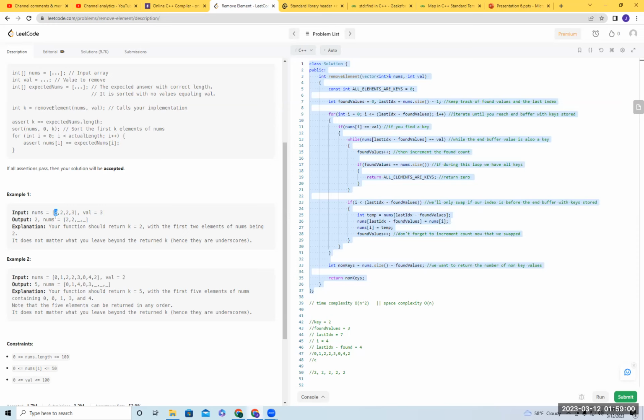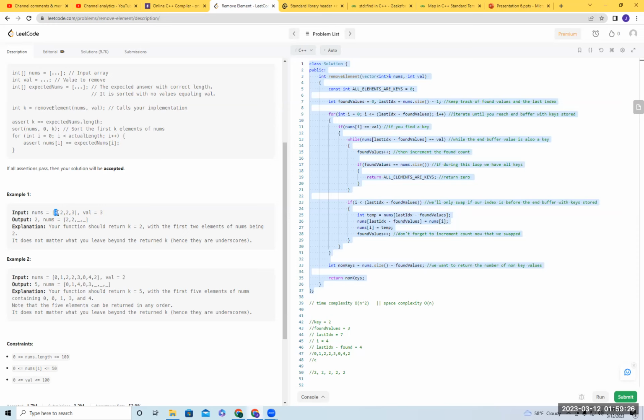You can see that the first value that I encounter is going to be a key. So according to our output, I would want to stick this 3 at the very end. The only issue is there's already a 3 at the end as well. So I want to stick this key at the end, but there's already a key at the last index. What are we going to do here? We wouldn't want to swap them because then it would have no effect.